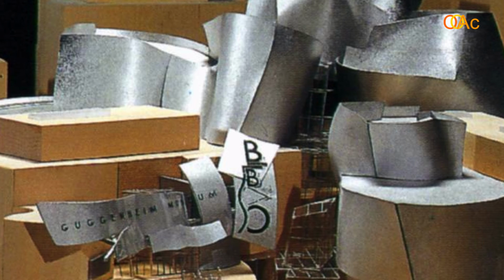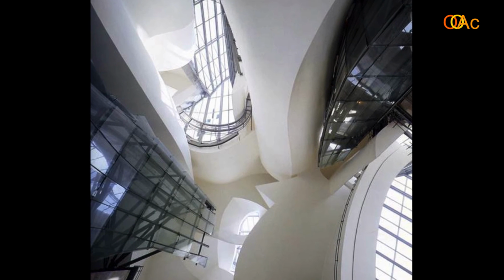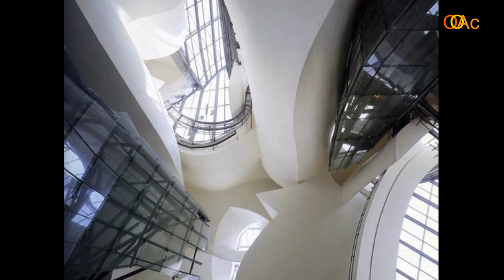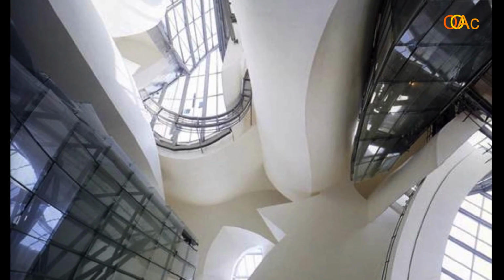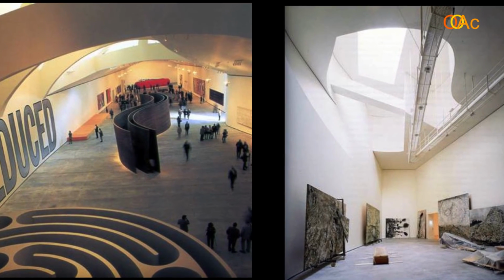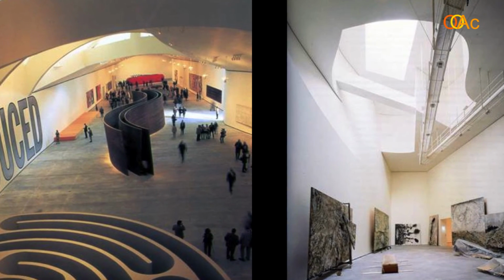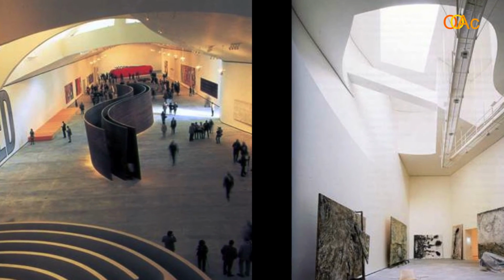In the case of Frank Gehry, the building is very successful in terms of the impact it has on the visitors. It is less successful in terms of the space that it provides for the paintings, because the space of the architecture completely overpowers the paintings that are inside. Most people don't go to the gallery to see the artworks. Most people just go to see the building, and as happens in a project like this, you could as well enjoy the building if it were empty as when it's filled with artwork.